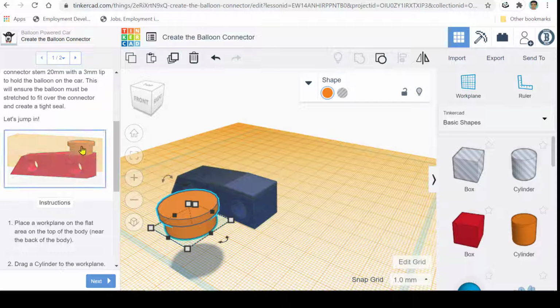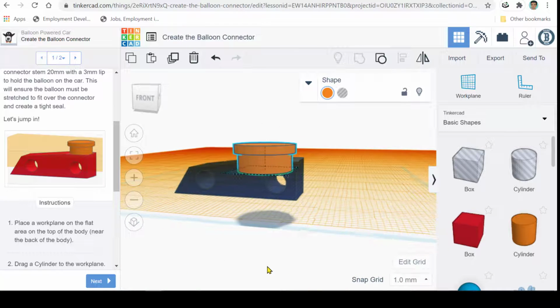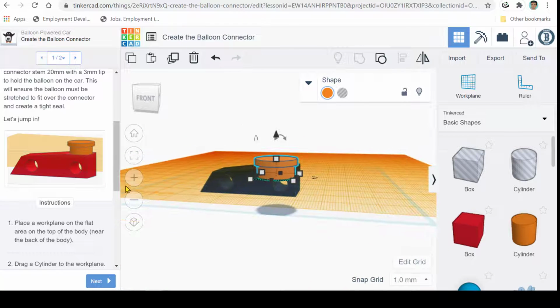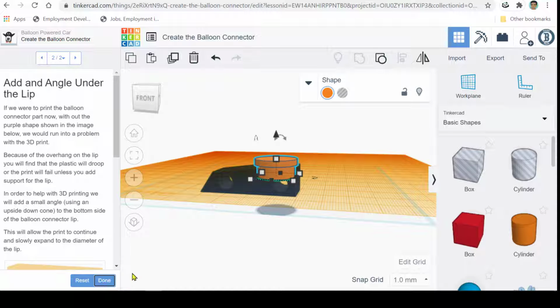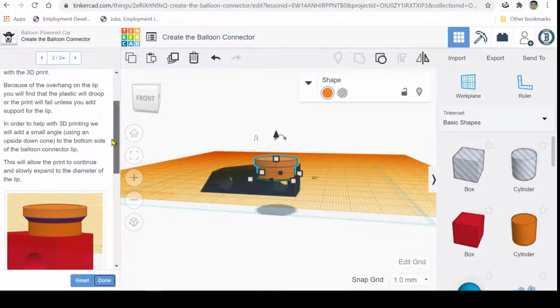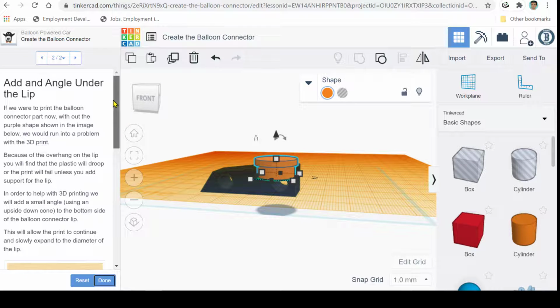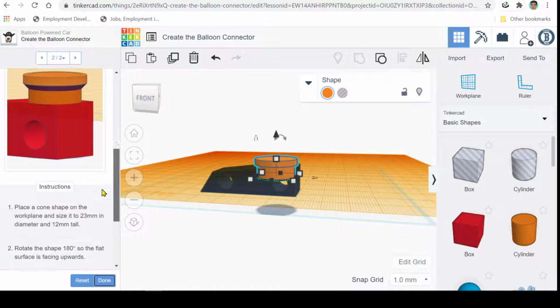Now I can already see that the cylinder is over the car, so I'm assuming that in the next step it's going to ask me to do that. Okay, so I'll click on next, and then we're going to add an angle under the lip. Okay.